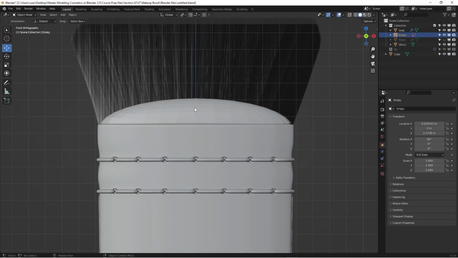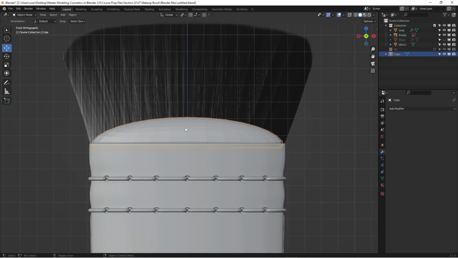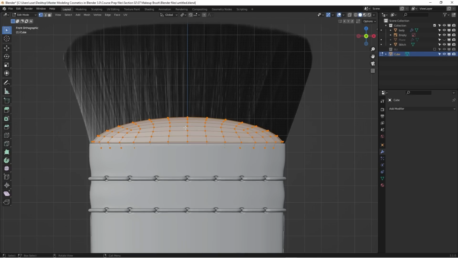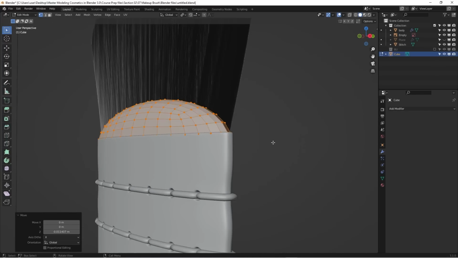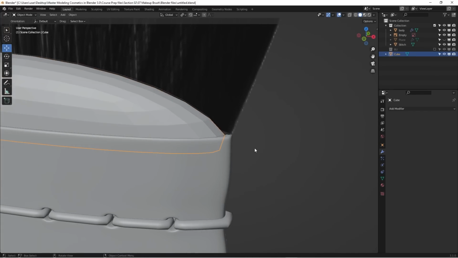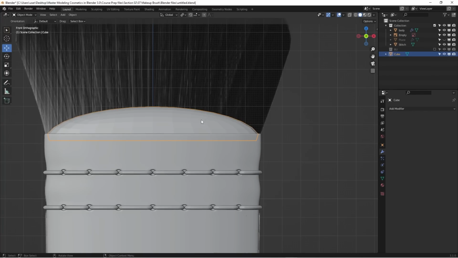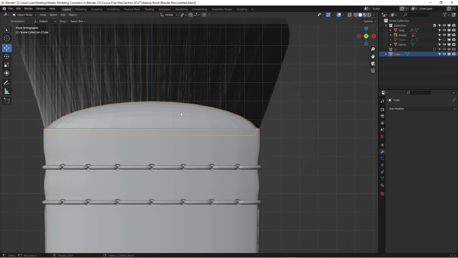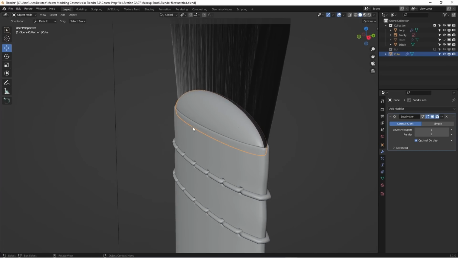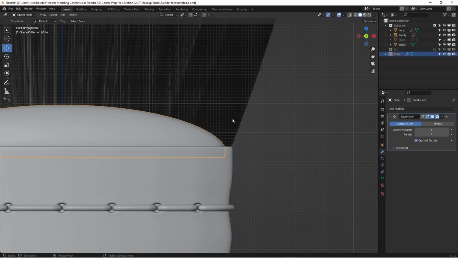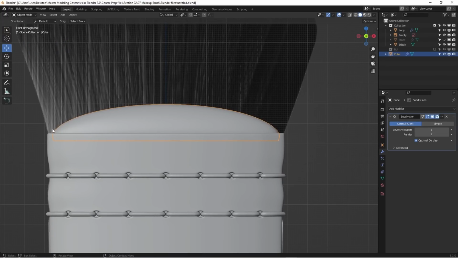And then what I would do here, select this one and go to edit mode, select everything. I think I'm just going to grab it, and it's coming down a little bit more. So this so far is good for me. I'm just going to add one more subsurf modifier, Control 1, one level should be fine, and again do a shade smooth.